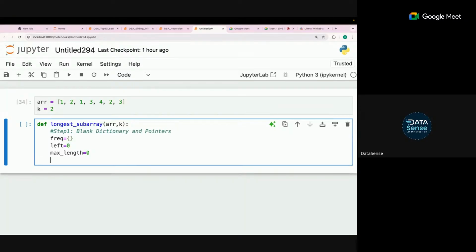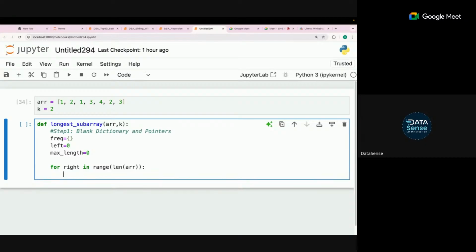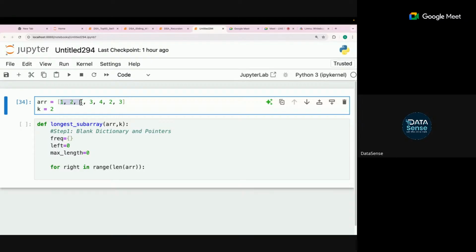So I'll create a for loop: for right in range of length of array. What I'm doing for right in this particular range is iterating from here till the end.